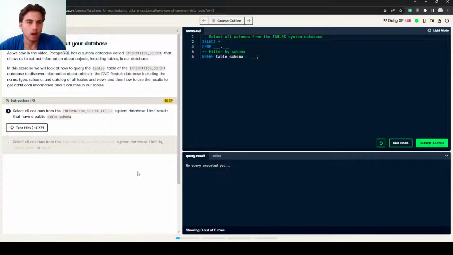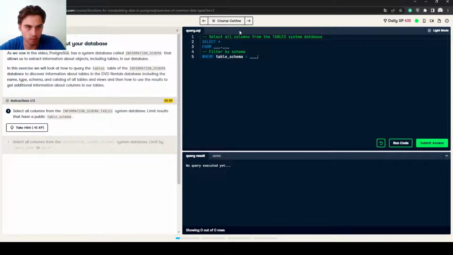Select all columns from the information schema tables. Хорошо. System database, limit results to those that have a public table schema. Я вообще что-то не врубился, конечно.